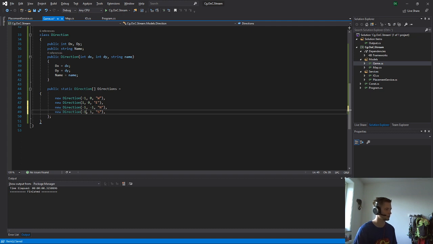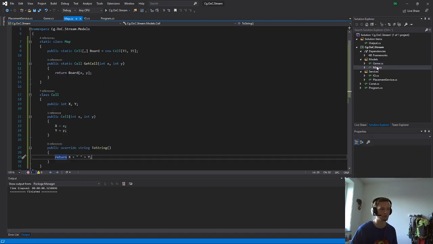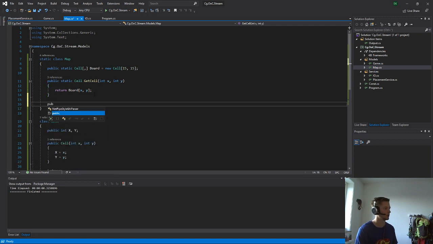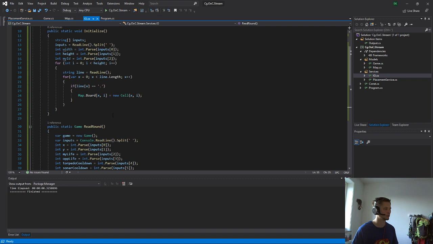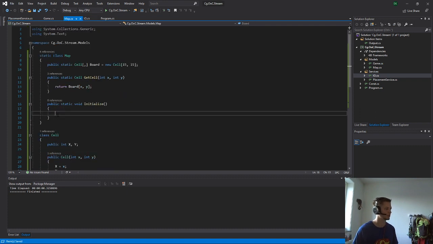So we go downwards. So we could check everything, but I prefer to just cache it up front. So when we've created these, we can simply initialize the whole map. So after the first initialize, we can do map.initialize, and we'll add the neighbors.